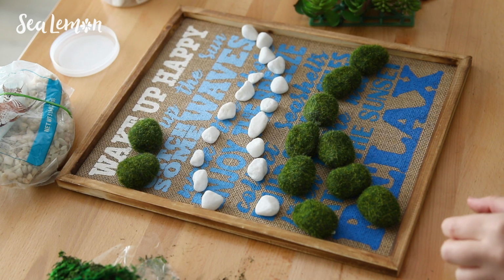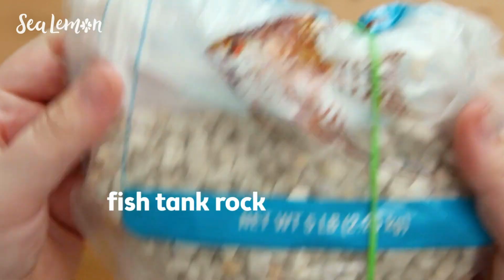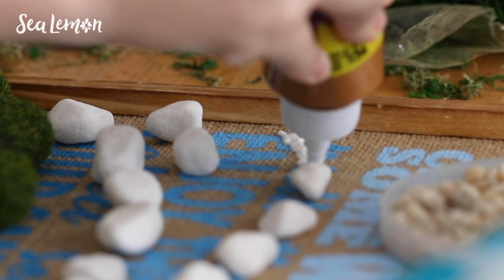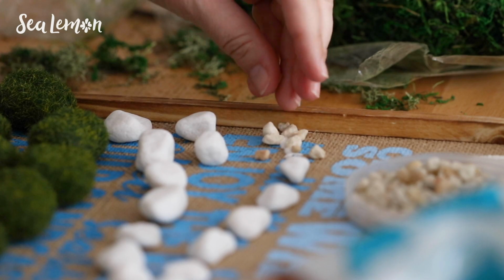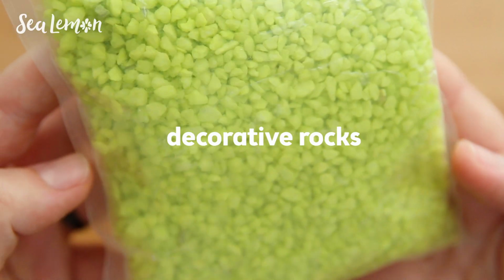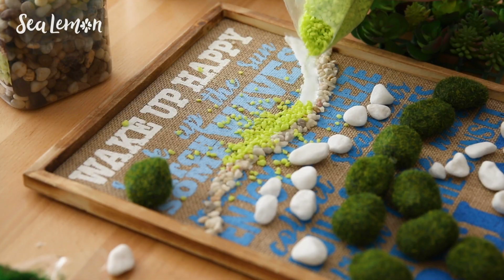You can also find rocks at pet stores, and I'm going to use these leftover fish tank rocks. I used tacky glue to lay those rocks down, and added another area of glue to lay down more colorful rocks, and these ones I got from the dollar store.